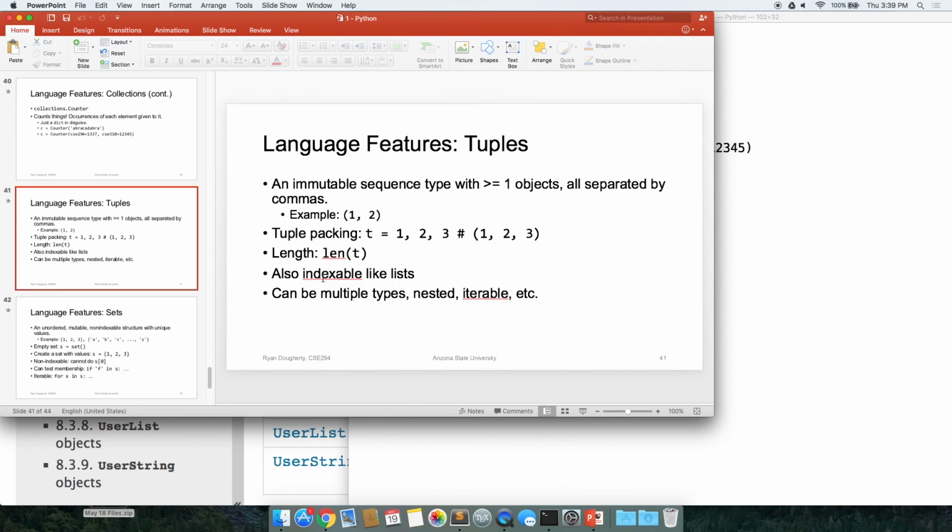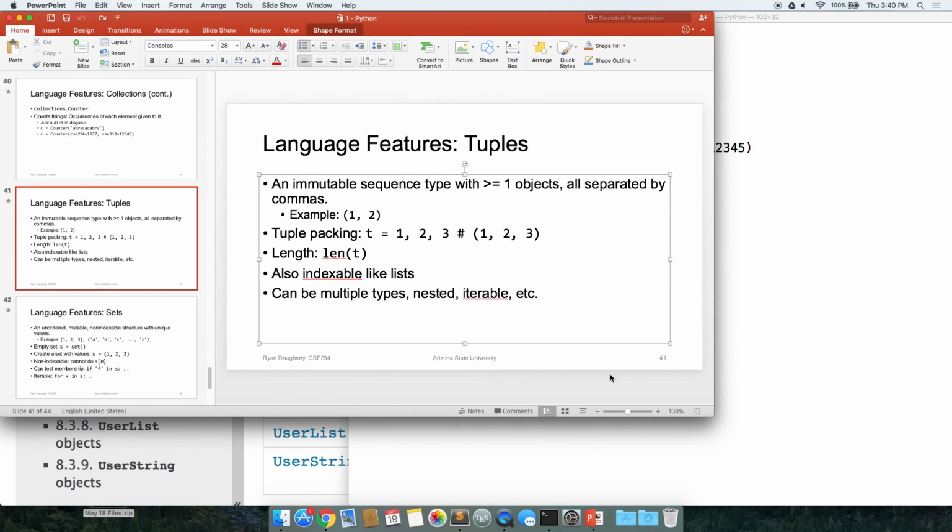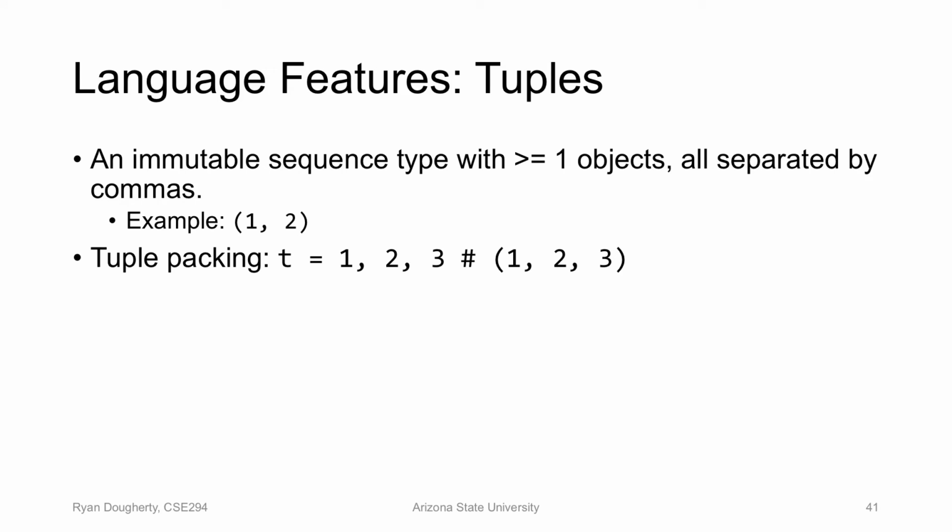that should be tuple unpacking. But actually, no, it's not. Tuple packing. Like when we talked about unpacking a list, we have a list on the right-hand side and elements on the left-hand side, and we unpack the list. But here we do what is called packing, which is basically you have an arbitrary number of arguments on the right-hand side, and one argument on the left. What that does is it creates a tuple, and T here now is a tuple, which corresponds to the tuple 1, 2, 3.